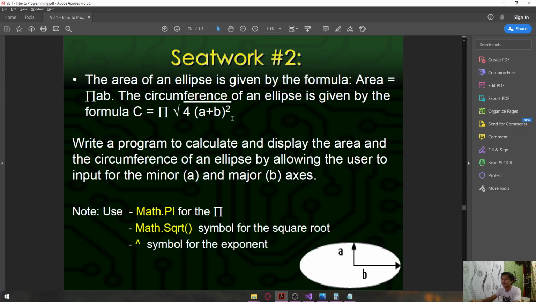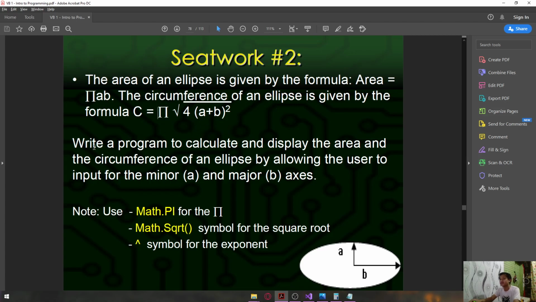And then for seatwork number 2, this one is super easy. The area of an ellipse is given by the formula area is equal to pi times A times B. The circumference of an ellipse is given by the formula circumference is equal to pi times the square root of 4 times A plus B squared.